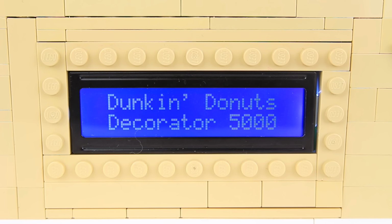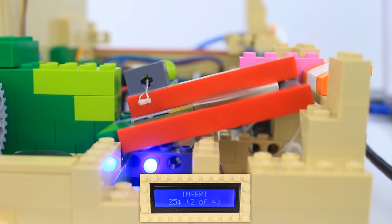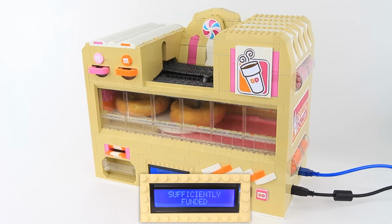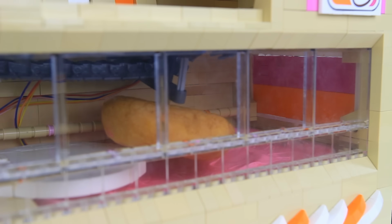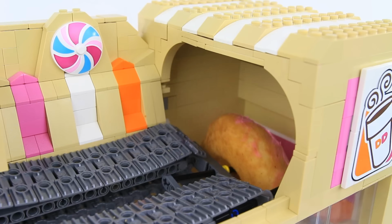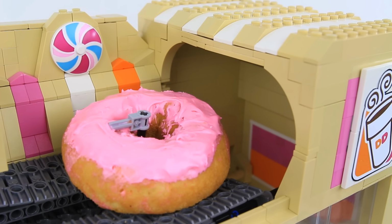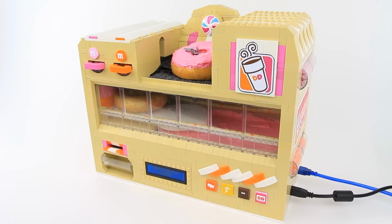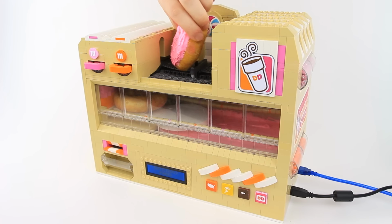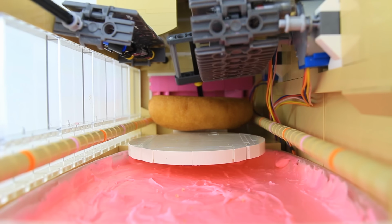Only upon reading the LCD does the customer insert 4 quarters, each covering an LED to trigger a light-dependent resistor. Once done, the machine frosts and dispenses a donut. The hook returns to its initial position while dragging the second donut along.